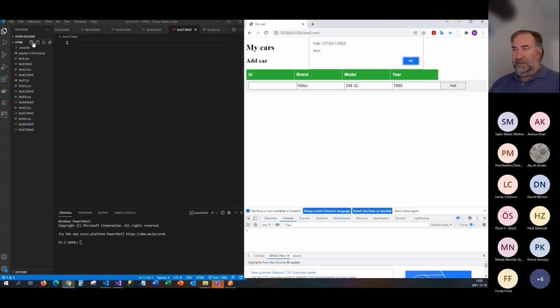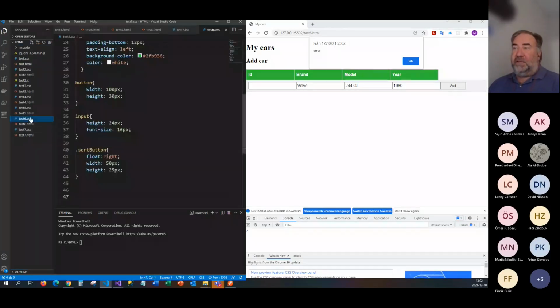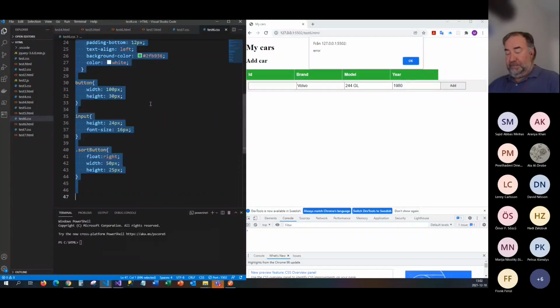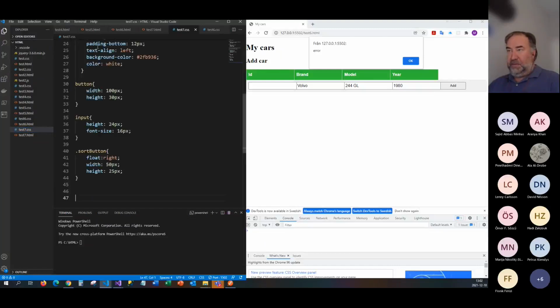Still the same information. Test 7.css. I'm going to copy the information from the previous version and paste it into the new one, and do the same with the HTML.